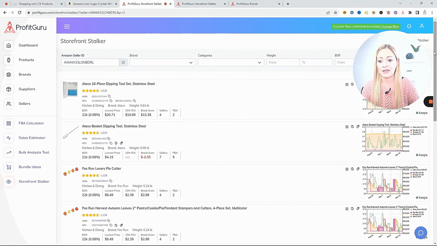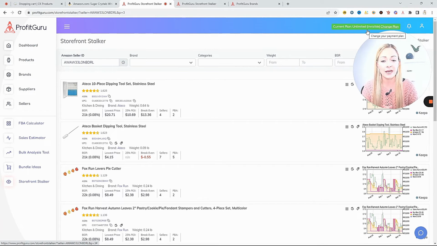So now these brands that I'm seeing here, I'm gonna do the same thing with. I can type that into the brands calculator. I can have all of the sellers come up, all of the brand information, all of the brand products, and I think you get the idea. This just leads from one lead to the next, one rabbit trail to the next, and it really is a cycle that is wash, rinse, repeat.